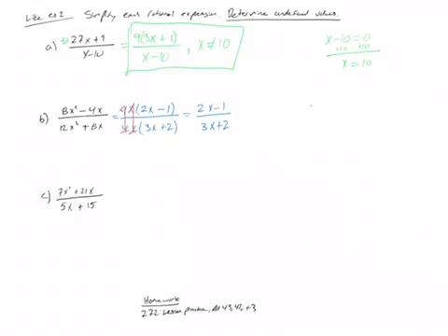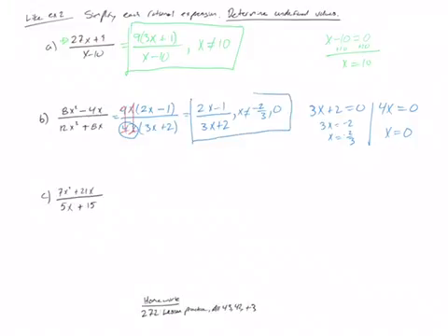And I need to see, when does 3x plus 2 equal 0? It's going to be 3x equal to negative 2, or x is equal to negative 2/3. But we also have this piece right here that we ended up reducing down, that 4x. When does 4x equal 0? If we divide both sides by 4, x is equal to 0. So then I'll put a comma and say x cannot equal negative 2/3 or 0. And that is my answer there.